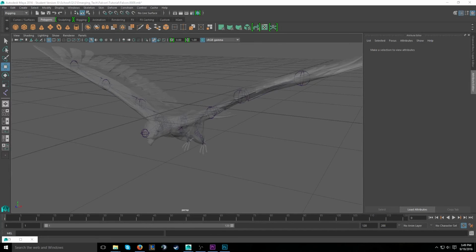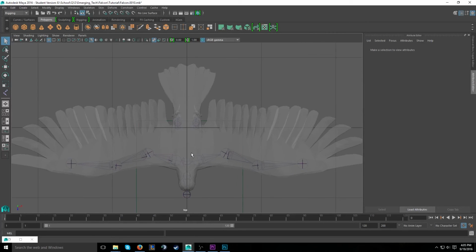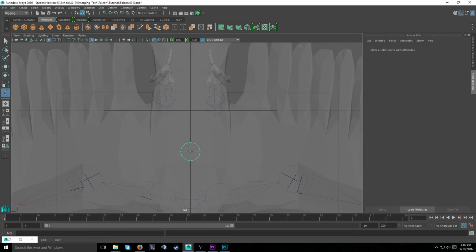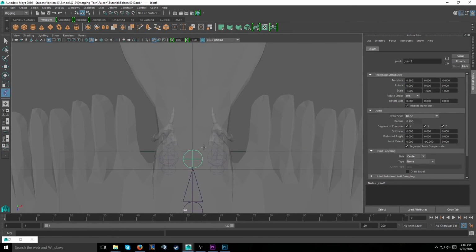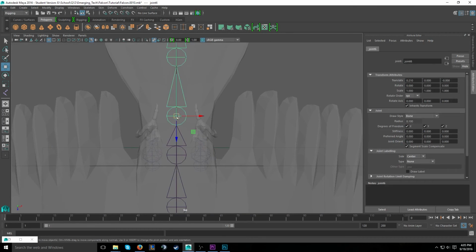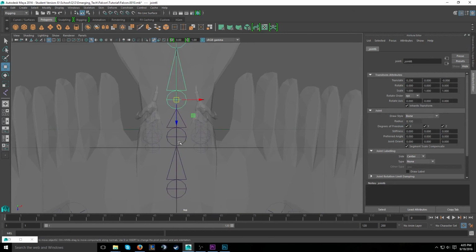So now let's get to the legs and back. So we're going to readjust our perspective to the top, and now we're going to start adding some joints. So what we're going to do is we're going to add one for the center, another one near the bones, one for where the tail starts, and then a couple of them for more control for the tail. And then we're just going to do a little bit of readjusting. For the most part, these are good, but we just want to adjust it a little bit.